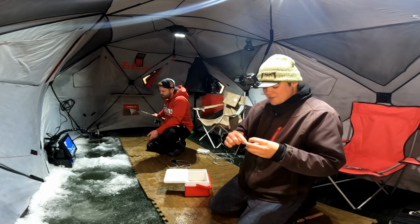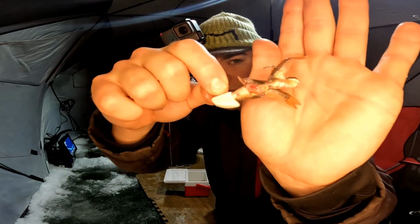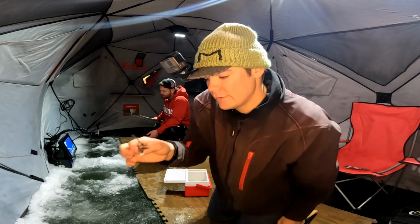But so I got my gut ball on there, minnows. Like I said, it's not pretty, but it's all about the scent, having the blood, having the guts. That's what'll get you bit.